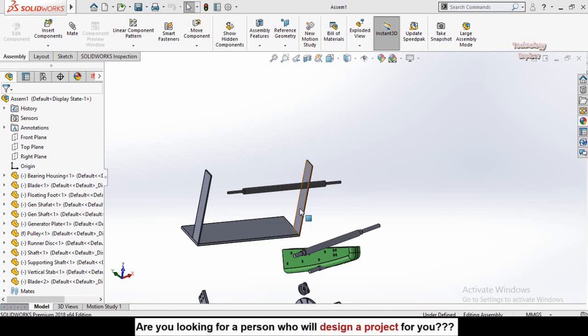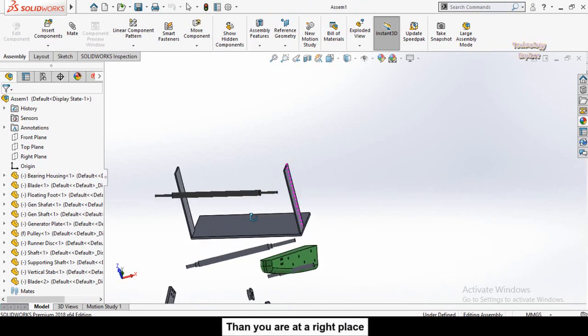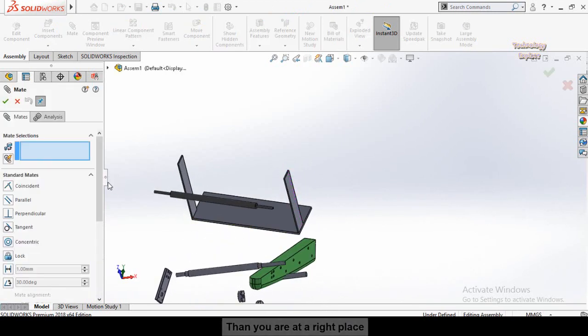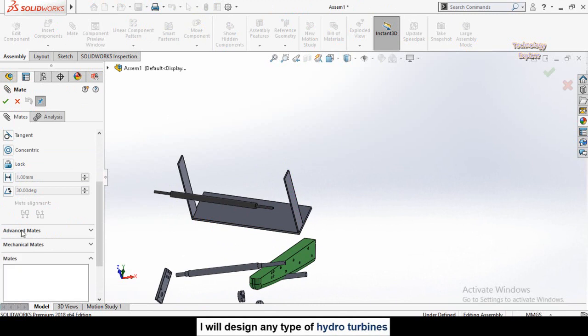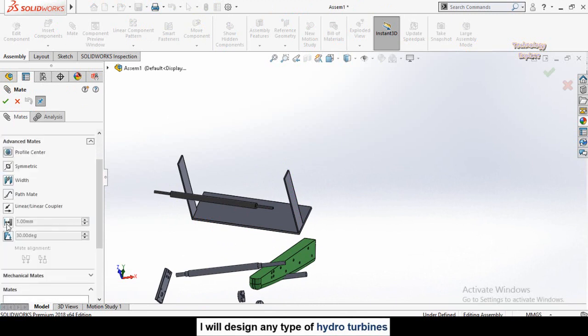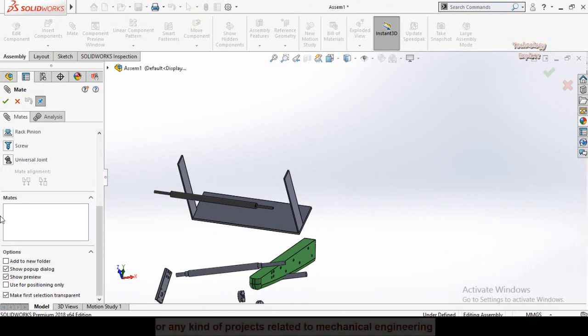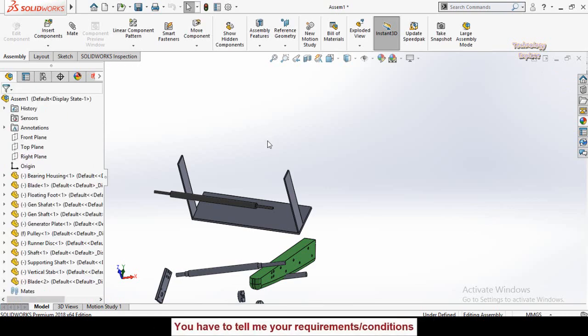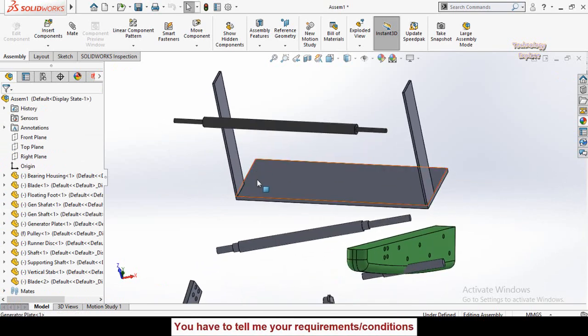This is part number 8 of the SolidWorks Complete Learning course. In the advanced mates we will learn the distance mate and angle lock mate. Then we will talk on mechanical mates, gear mate and screw mate. So stay tuned. Now first of all, let me show you.